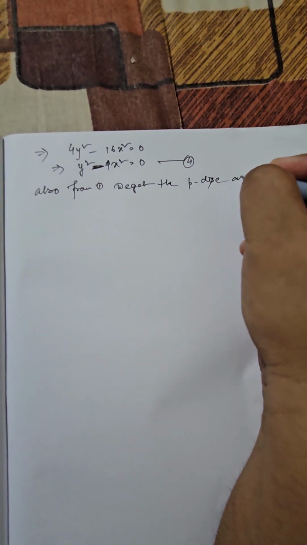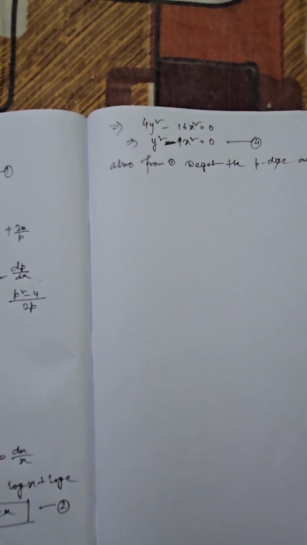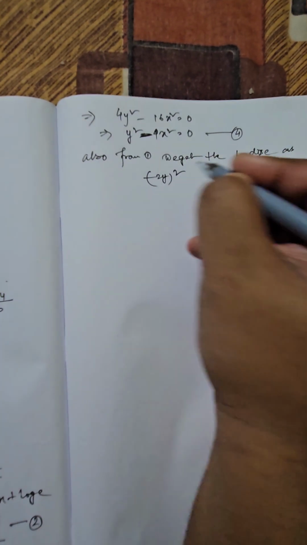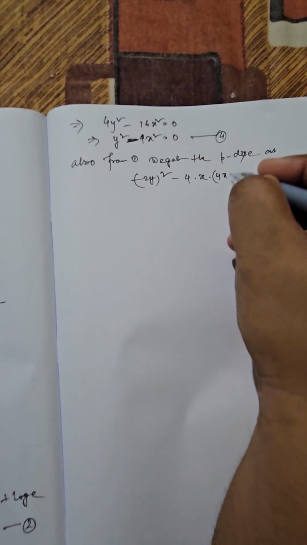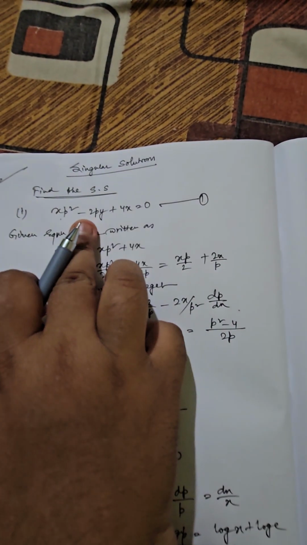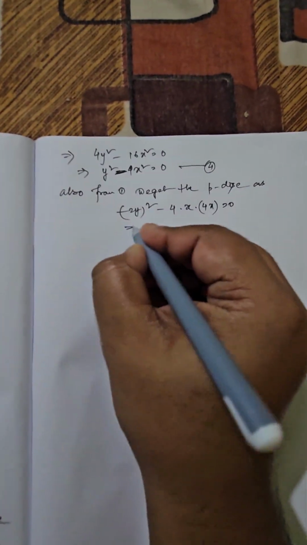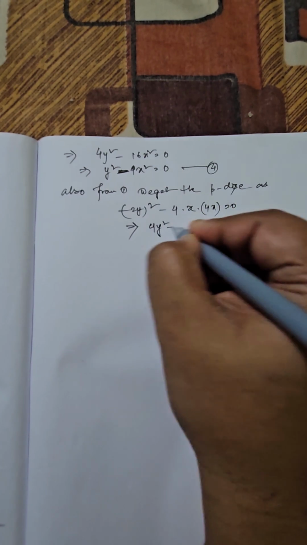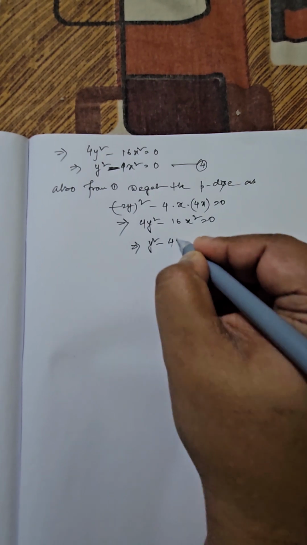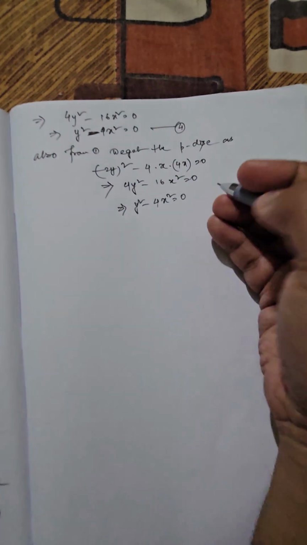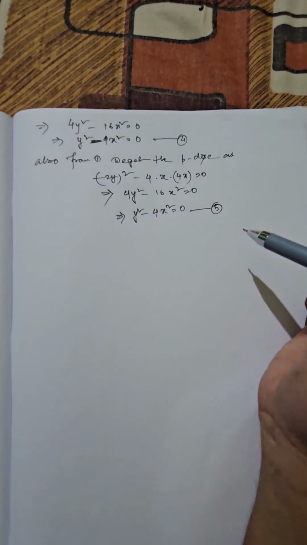the p discriminant as, now here b square minus 4ac, that is minus 2y whole square minus 4ac. So that means you can have this type of structure, minus 4, a refers to x and c refers to 4x, so that you can say here also you will get the same expression, that is y square minus 4x square is equal to 0. So from equation number 4 and 5 you will see both the discriminant relations will give you an identical result.